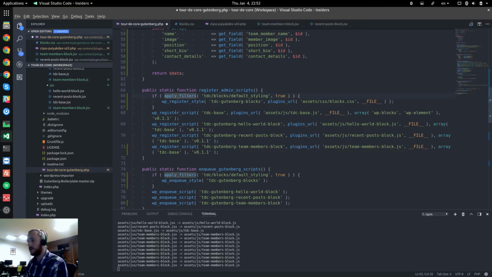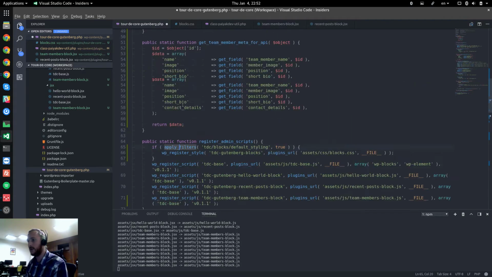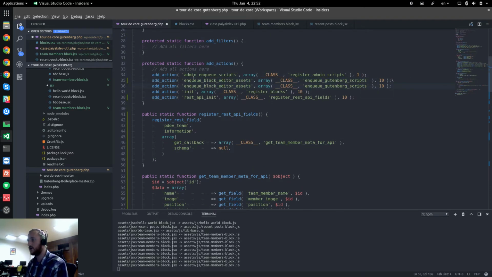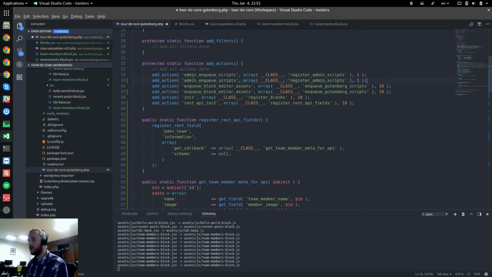Okay, so if we have our default styling, we're going to load it, and we should also register our scripts. We want to register our scripts. I don't want to call them admin scripts, but it is what it is. In this case, we are going to enqueue frontend assets.